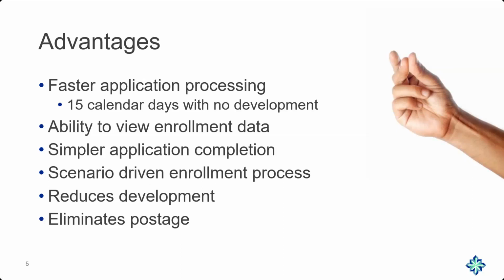PECOS bolts those together, if you will, because it's a scenario-driven application or enrollment process, and you won't be able to miss a section. You may be able to provide us with missing information, but you're not going to be able to completely omit a required section. The system has edits in place for that. Because of that, it does reduce the opportunity for development, or the likelihood of us needing to develop for additional information. I'm not saying it eliminates it. There are things that can occur, but it can significantly reduce the development that you see.